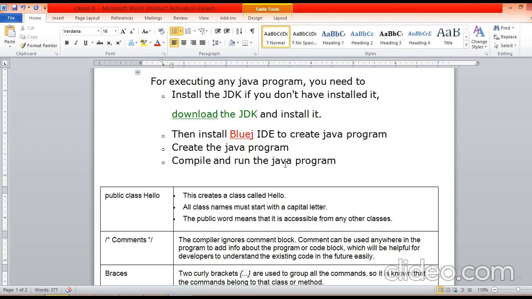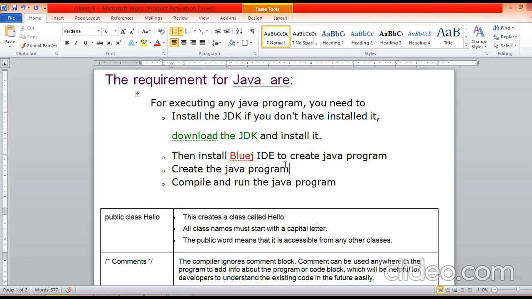First, you have to install JDK in your computer system to execute your Java program. To write your program, you need an IDE or platform through which you will execute it. For that, you have to install BlueJ.